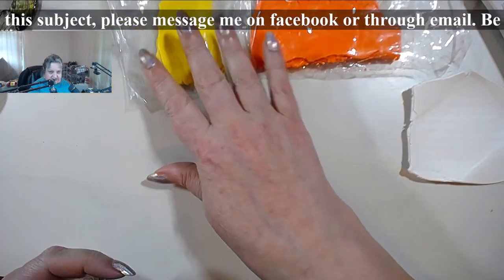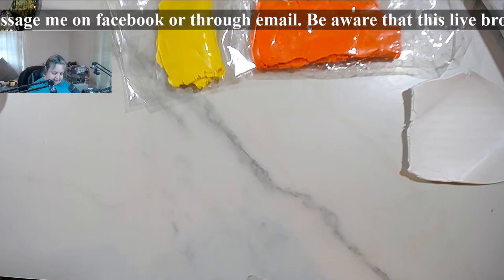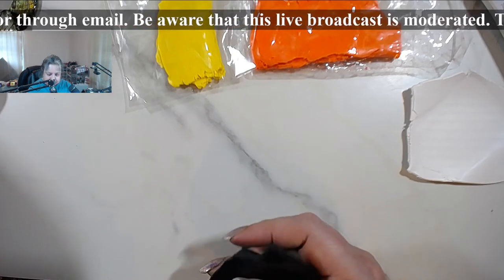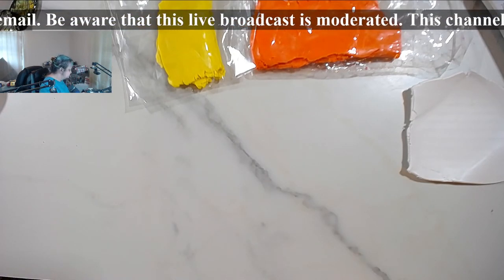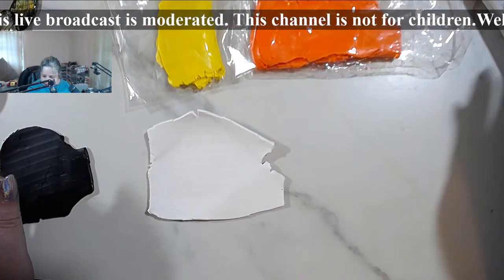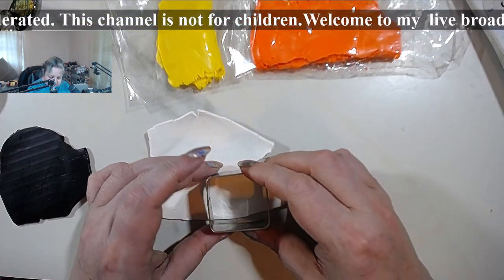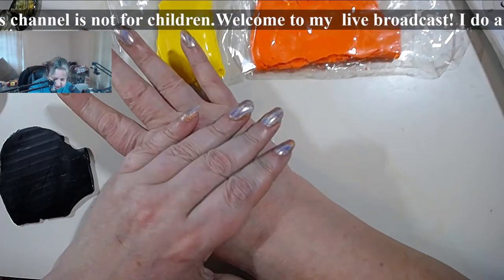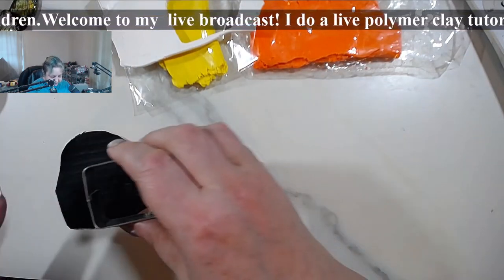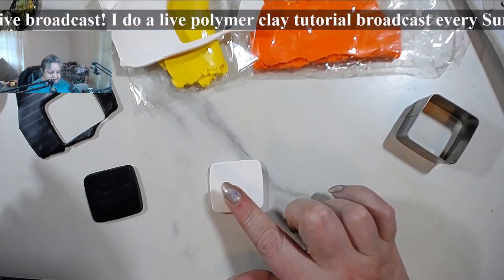And as you can see, I'm staying in one range for now, because I want to show you a very, very simple way in terms of color, how to do it. So I'm going to get first, where's my square thing? I lost my square thing. So I'm going to get simply white and black, right? To start with. But as you will see with the black, I'm going to do the black much thinner than the white.